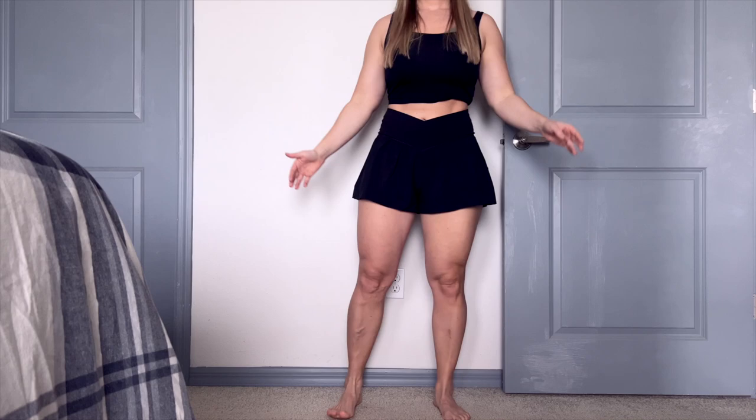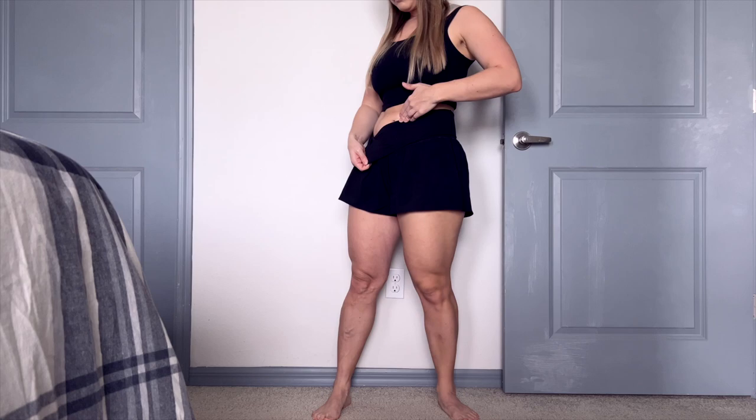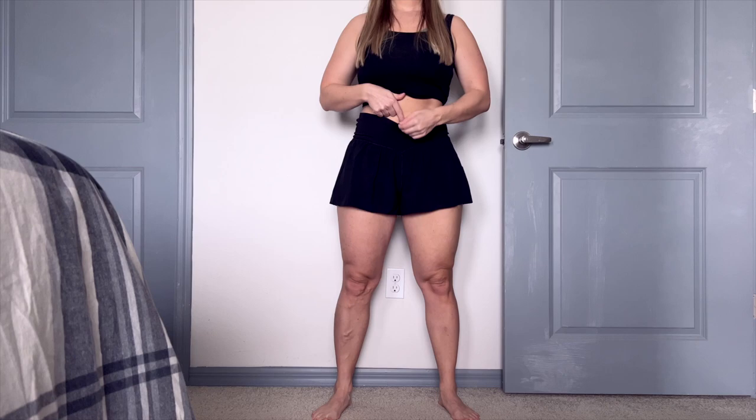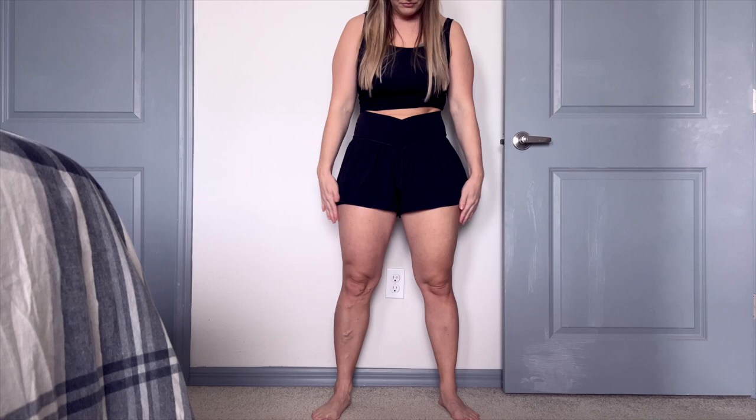As far as the waistband, it has a front crossover. Does it pass the high waistband test? It does ever so slightly hit above my belly button because we have that slight V down, so it sits right where my belly button is. What I like is that it's double-layered and the crossover is not sewn on, which allows for a little more flexibility in the waist while still holding you in. Both layers are double-layered, giving a nice hold in the lower belly area. The V up is amazing — it hugs the waist and gives a nice curve, and it elongates the upper hip area on the side.